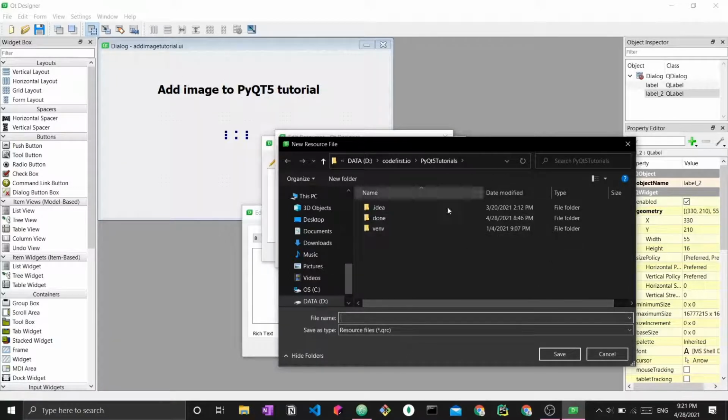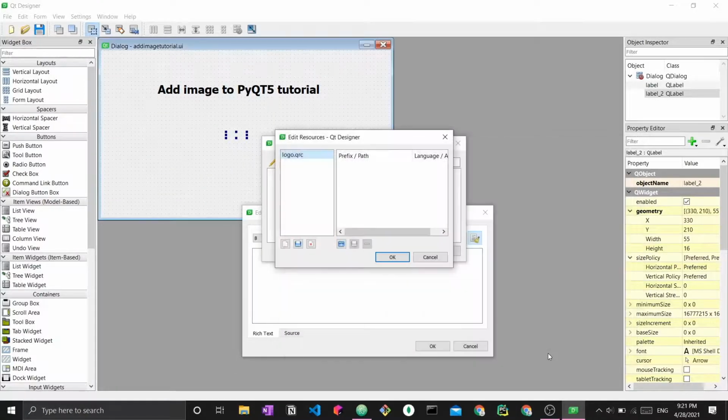So this is my working directory. This is my project area where my files are saved. So let's create this logo.qrc. So we will save this, and now we have a resource. Now that we have a resource, we need to add a prefix and a path to the resource. So you want to maybe look at this part right here, which says add files. You cannot add a file without creating a prefix first. This is because of the internal XML structure that comes with PyQt5 that they sort of force you to follow.